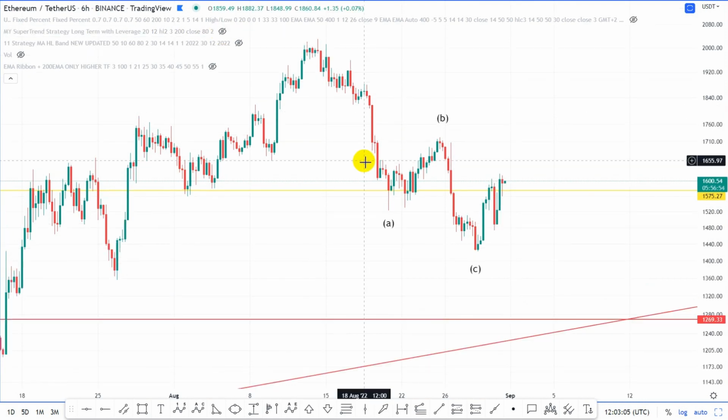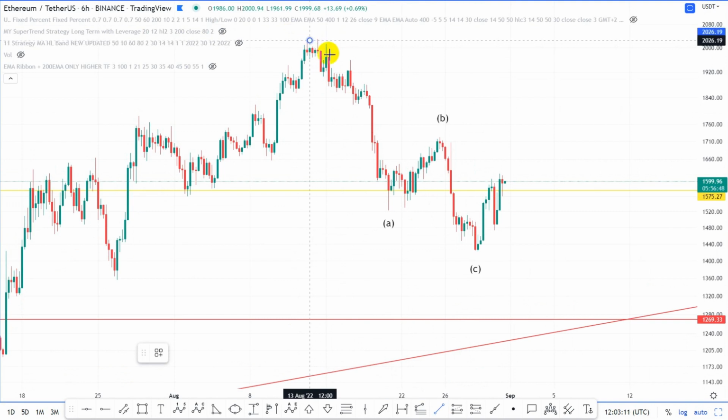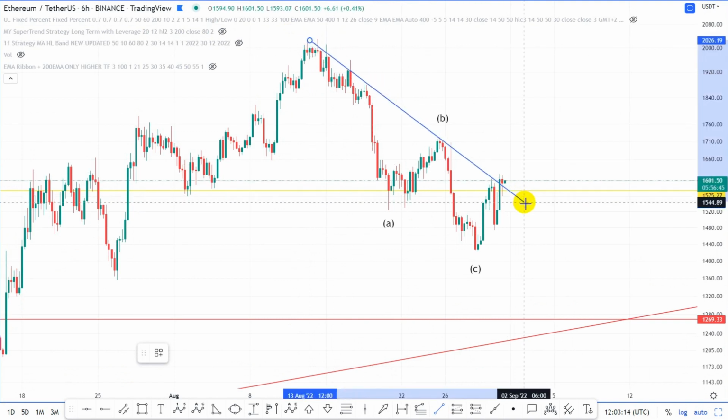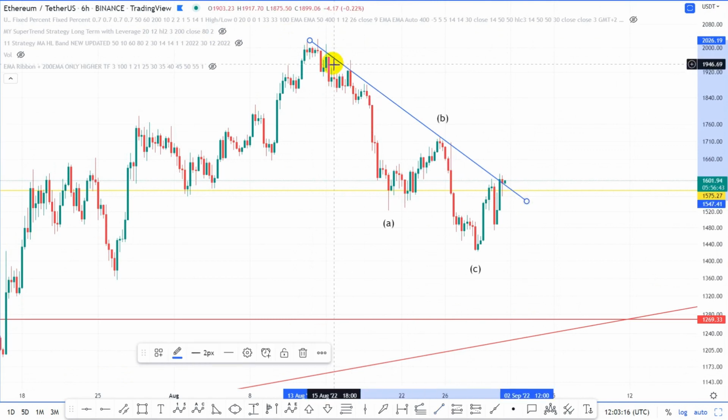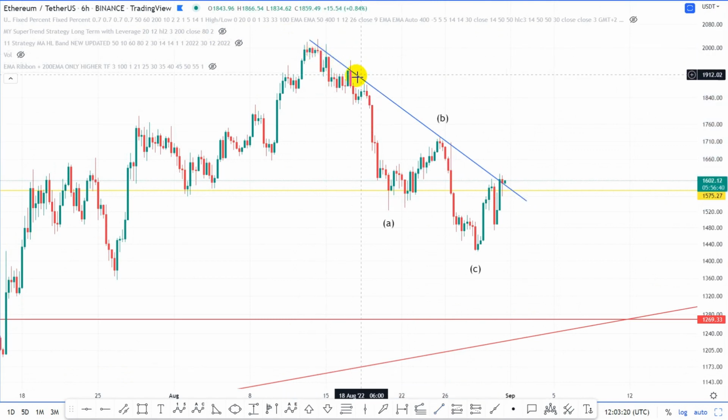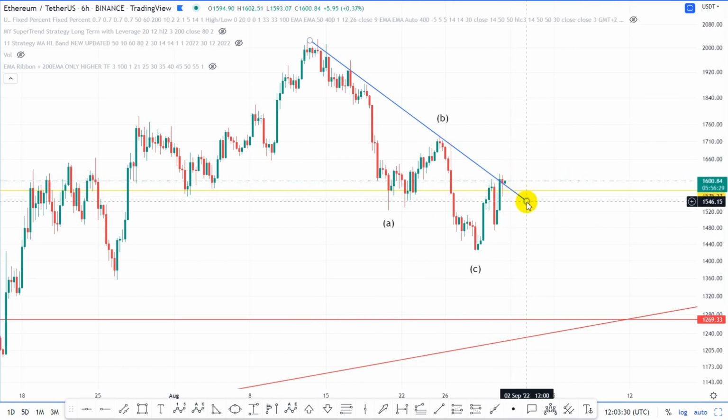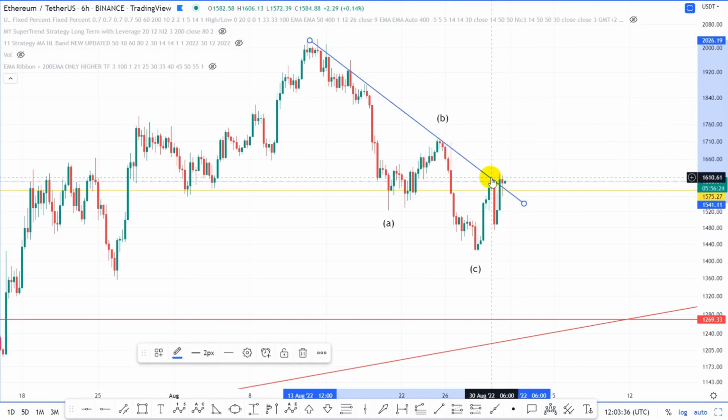Now let's draw a little bit on the chart, and what I will show you is you can actually see it really simple. If you connect all these dots and have so many touch points here, here, here, then a touch point here and a retest, then you can see that the price is above this line, but everything depends on how you're going to draw it, because if you draw it like this, connecting it with this wick and having a retest, then you may say that the price is above it, it retested it, got a nice retest, and now it is bouncing, and this will be a bullish indication, right?